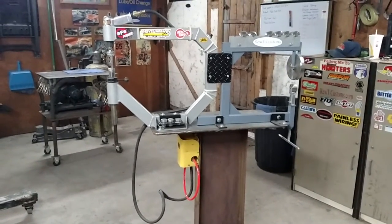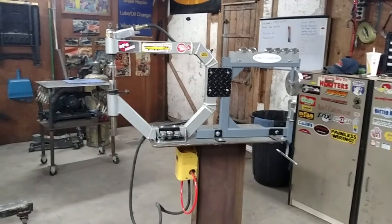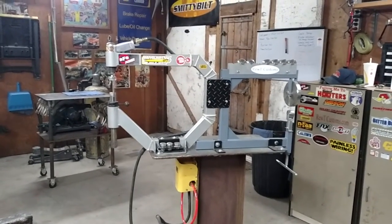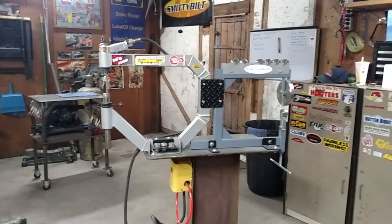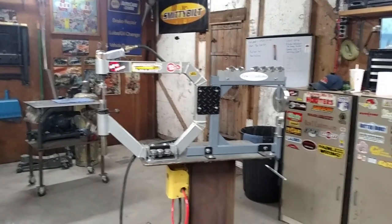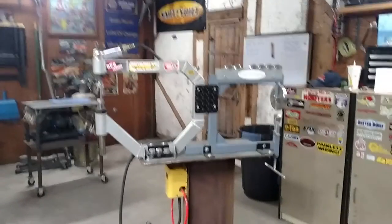The English wheel has worked great after I modified it. If you want to see what I did to make the wheels run straight, watch the other video. I'd say it's a great machine for smaller projects. The wheels are so small you just have to wheel more — I've used other English wheels with full-size wheels and it just seems to go quicker. This just takes a little bit longer.